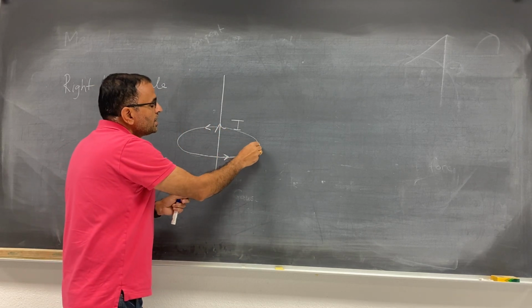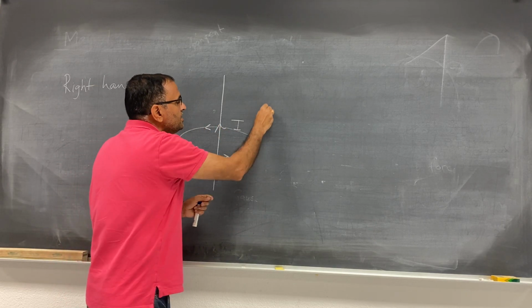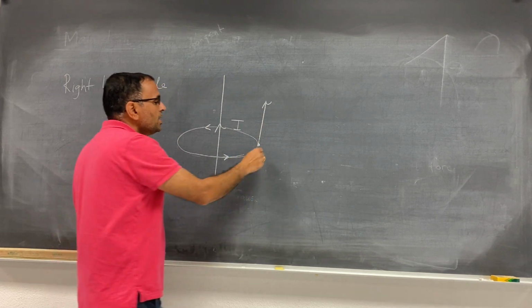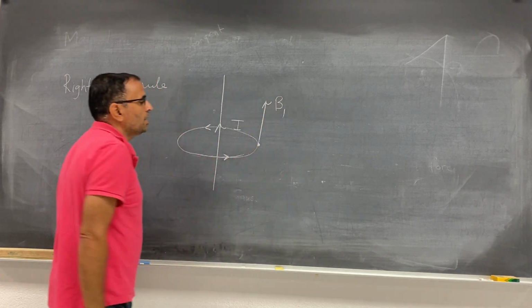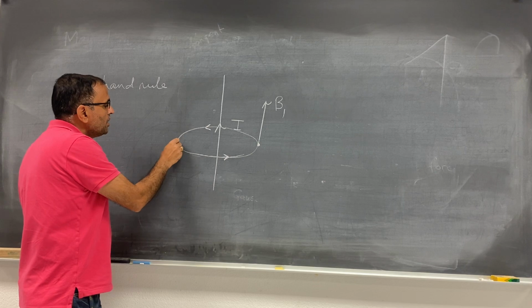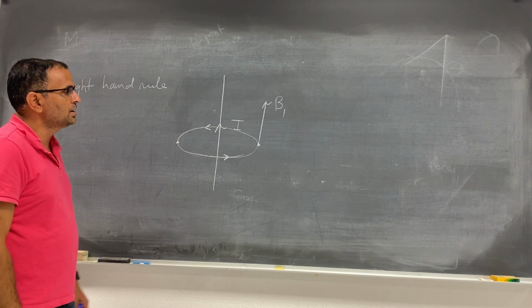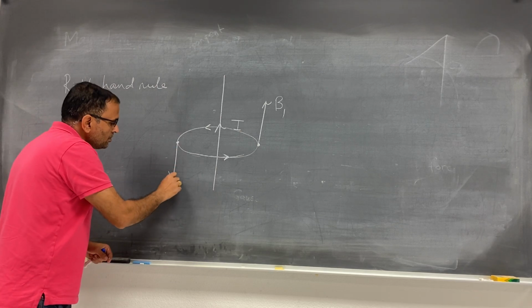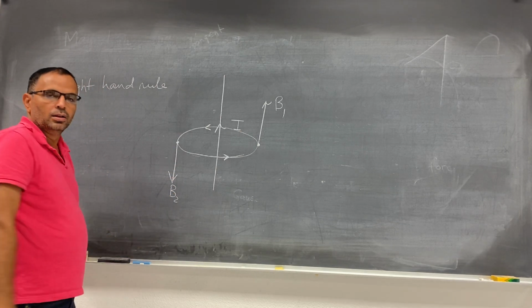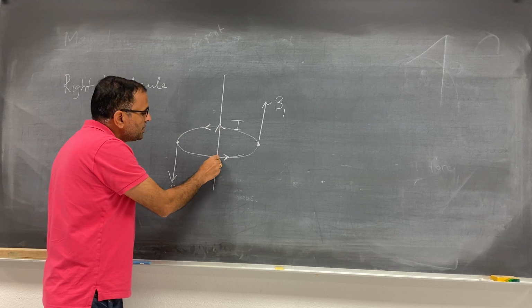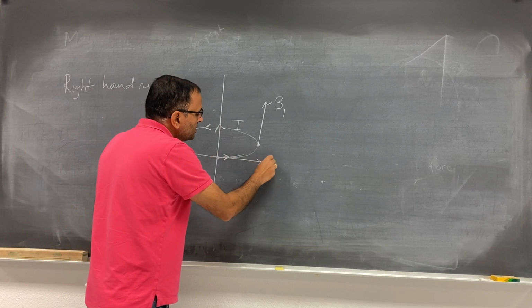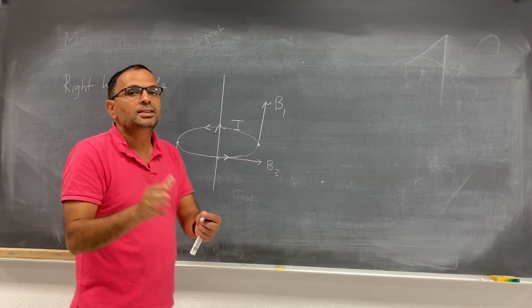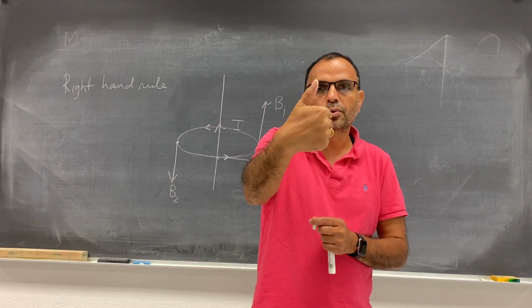So if you want to get the magnetic field right here, draw the tangent. So this is the magnetic field at this point, let me call it V1. Or if you want to find the magnetic field here, what is the direction? Here the direction of the magnetic field is up. What about there? It is down there. And if you want to find the magnetic field here, draw the tangent. This is V3.